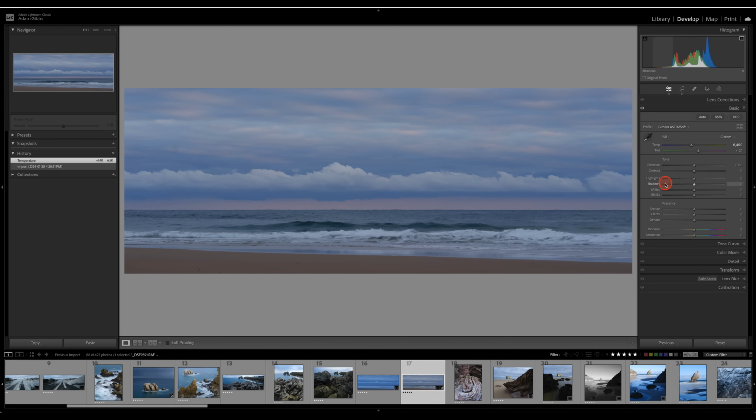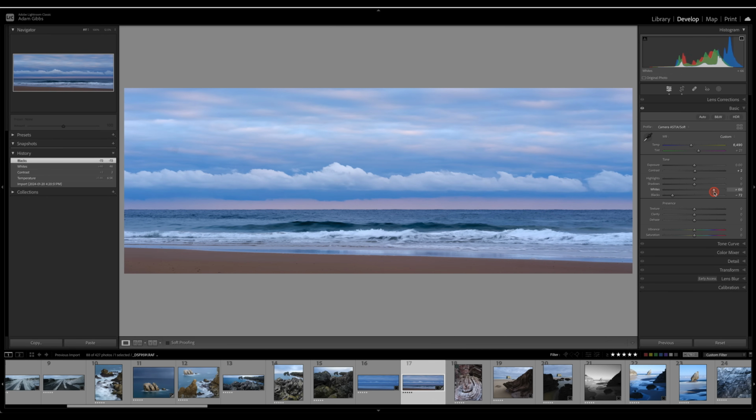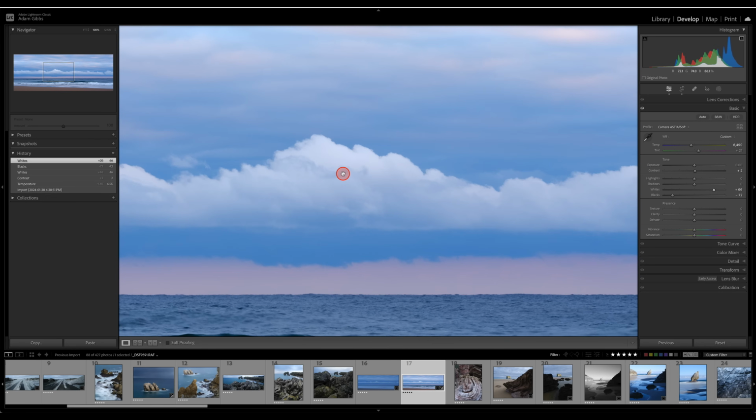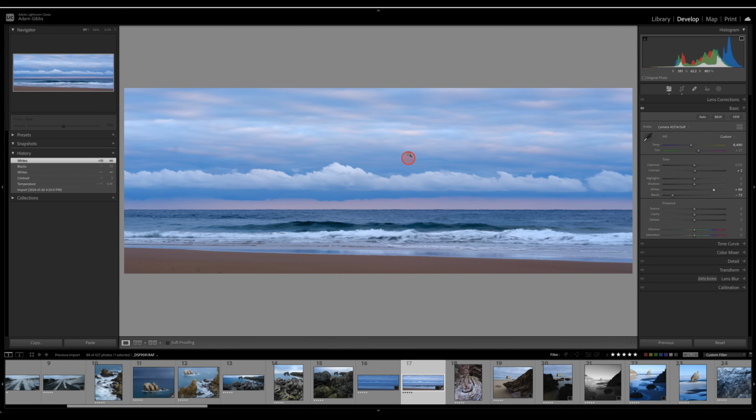So there's a number of ways we can do that. We can either just add contrast, which works fine, or we can bring up the whites and bring down the blacks, which I kind of prefer, like so.